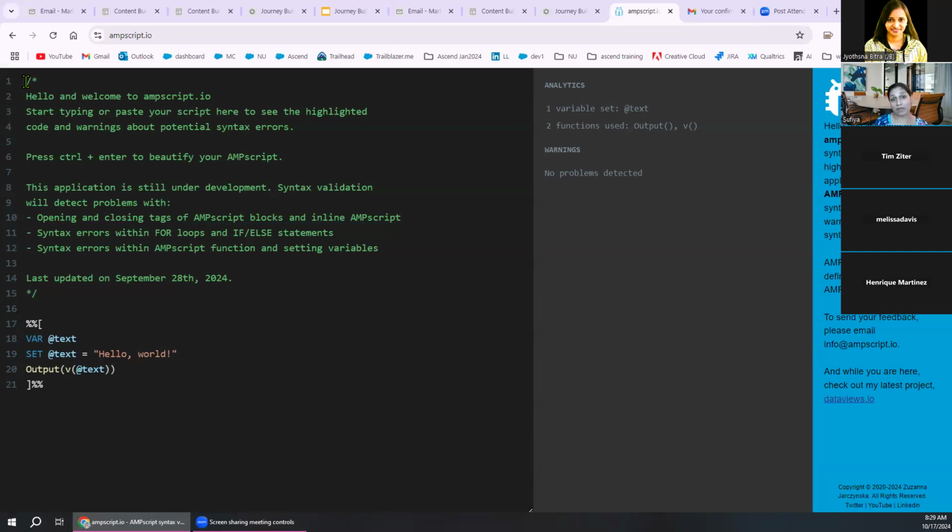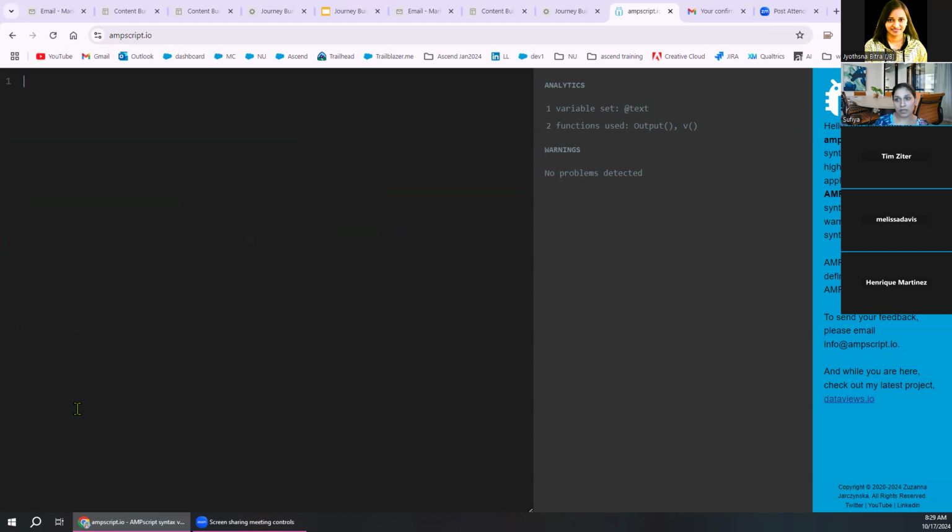All you have to do is write the AmpScript, and it displays the syntax errors and makes debugging very easy. Let me remove all this and start writing the AmpScript we are planning to use for our data extension.